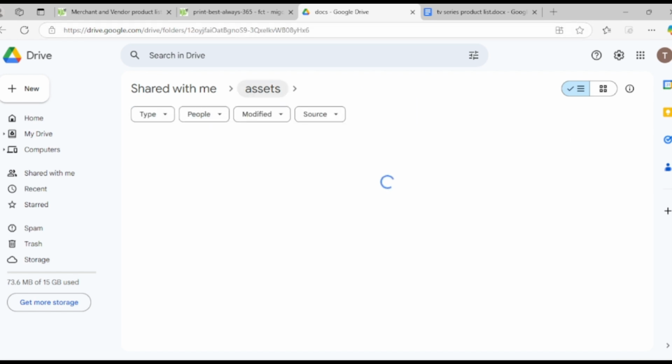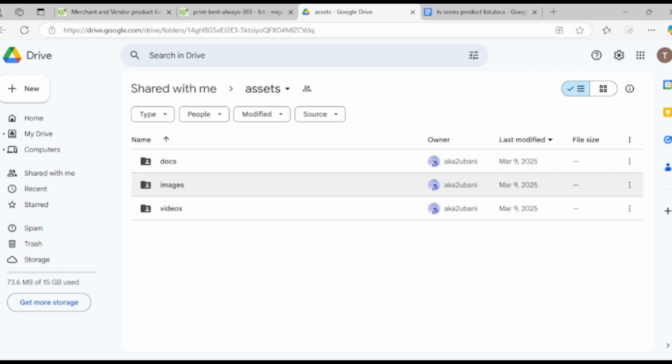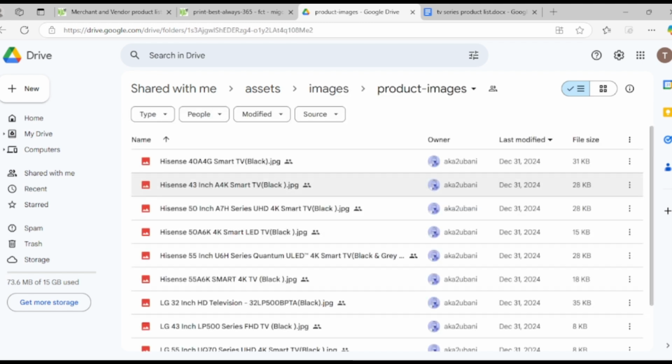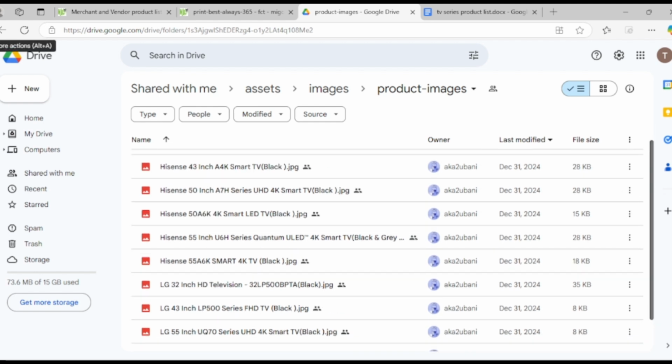Okay, I need to have an idea of the product, like a visual of the product. In most cases, the product image will be inside the product images folder, which is also inside the images folder.